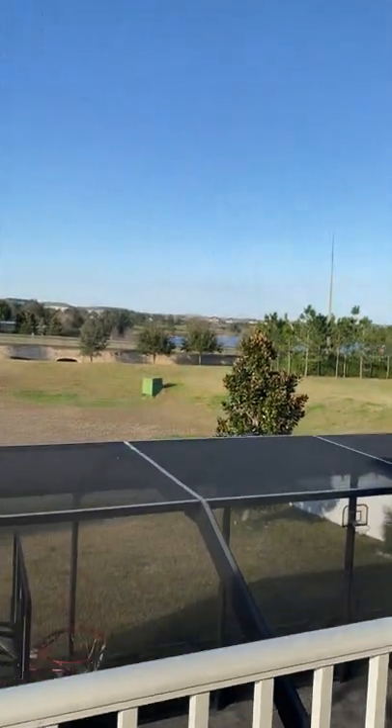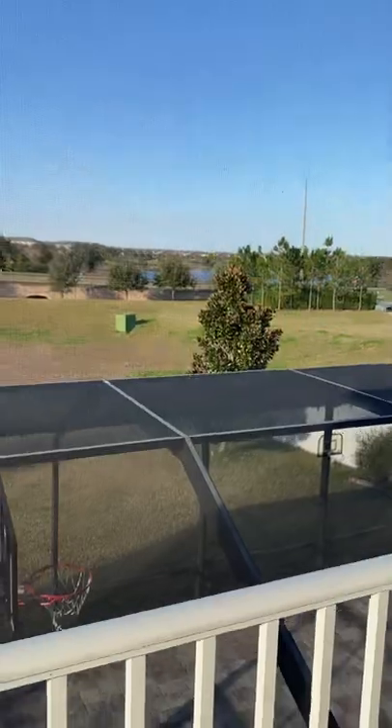The sellers mentioned that the TV on the wall along with the sound bar will remain, so that will be part of the home. The balcony itself has composite wood decking, which is great — means it lasts a long time. Great view of Summer Lake right across the way, and there's an enclosed area that could easily become your pool if you wanted to. The area behind has a retention pond, so there will not be any neighbors, and you've got a very nice view of the Winter Garden Summer Lake community. Let's go outside to the backyard.